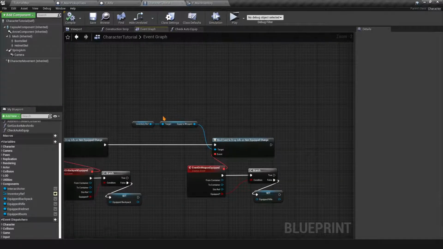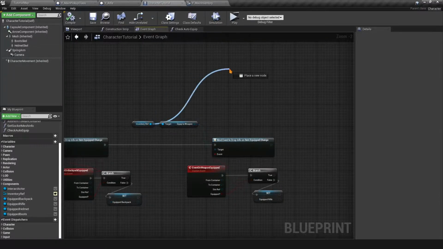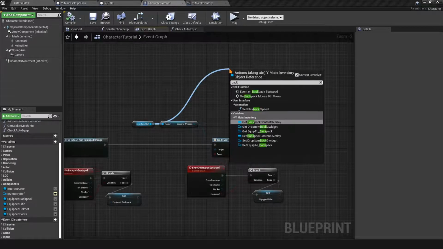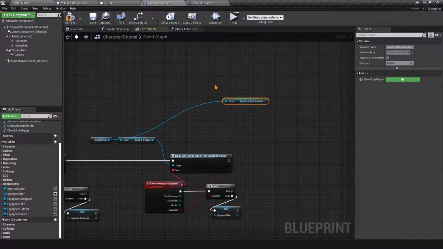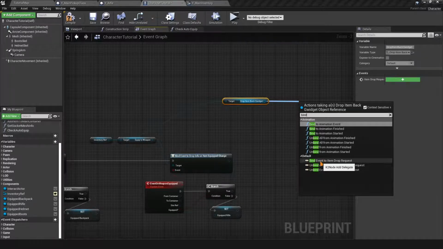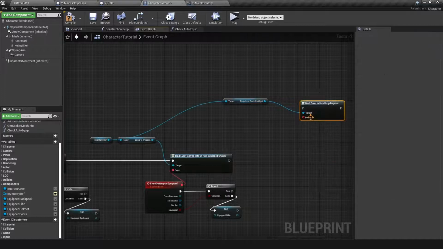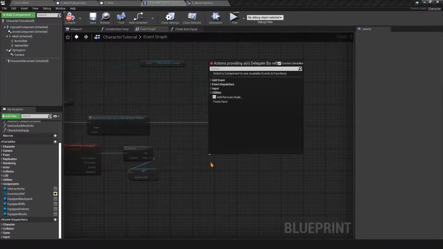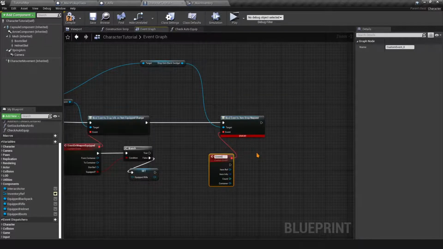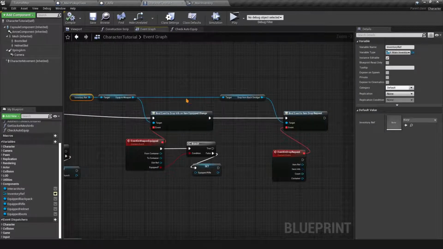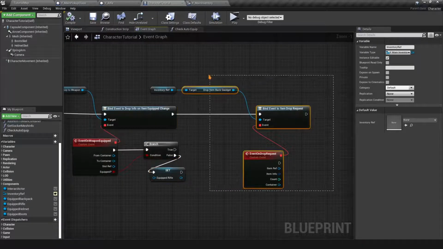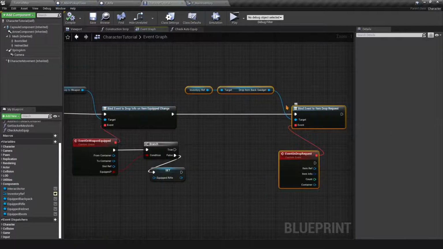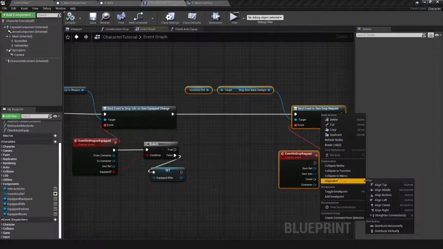So the way you handle the drop event here is you get the inventory, and from the inventory you look for that drop item back G widget. So this is the thing with the blur that we added earlier. So all you need to do is look for bind, and it has like a single bind event, which is the item drop request. So there you go. So that's all we need here. And of course we need an event here, drag, add custom event on drop request. So I'm going to grab that there, and I'm going to try something here, see if I can do it. So I'm going to select these. Okay, I'm going to right click and do collapse to nodes.